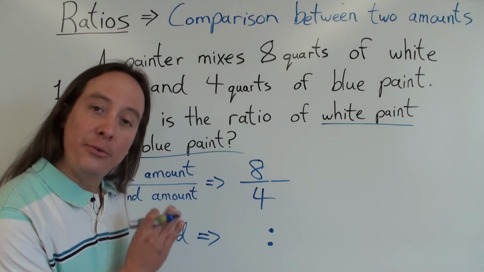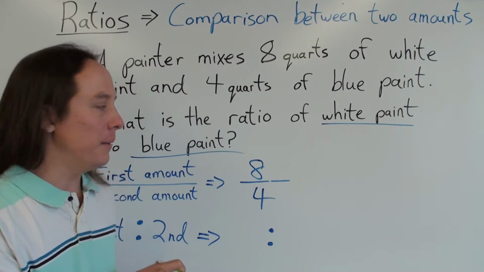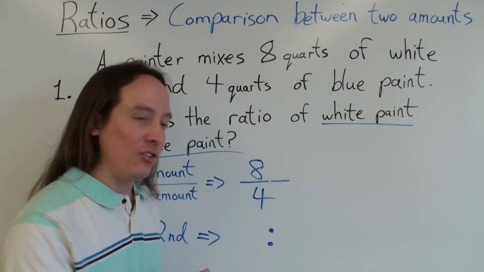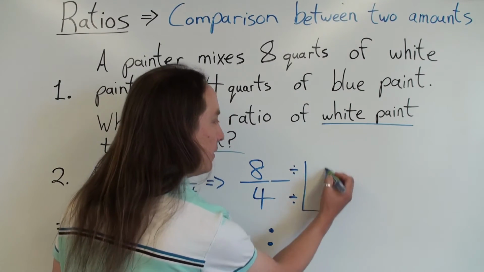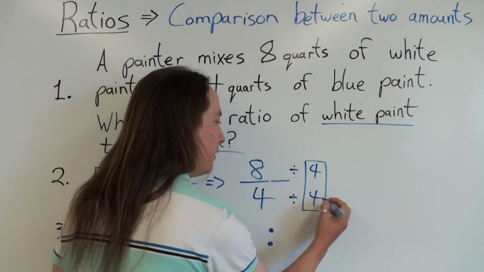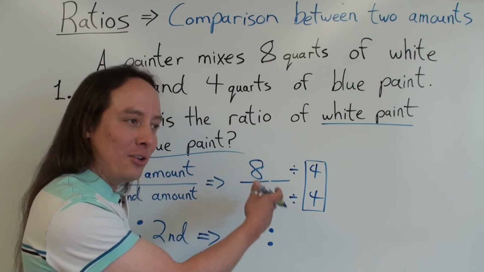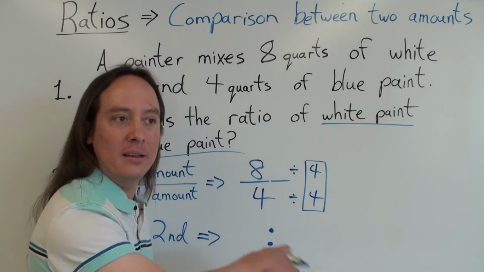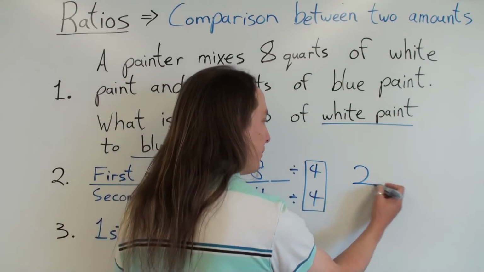Because it's in a fraction form, don't be fooled. It's not a fraction. It's a ratio. Okay? But like a fraction, we can actually reduce this. So I'm going to reduce both of them by 4 to get to the lowest term in one step. Remember, even numbers you can divide by 2, and then you'd have to divide by 2 again to get to the final, the lowest term. But anyway, divide by 4, we get 2 over 1.